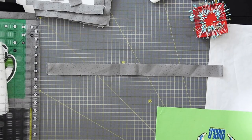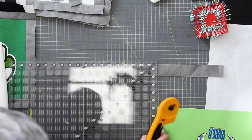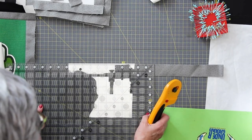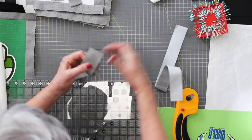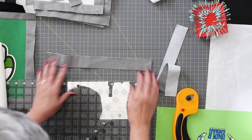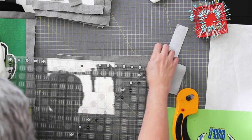I've got some selvages on there, so I'll have to cut that off. And Lisa's going to sew it for me. Hopefully I won't screw it up. Yeah, well, we know where there's more fabric, don't we? We do. We've got lots. We're good.